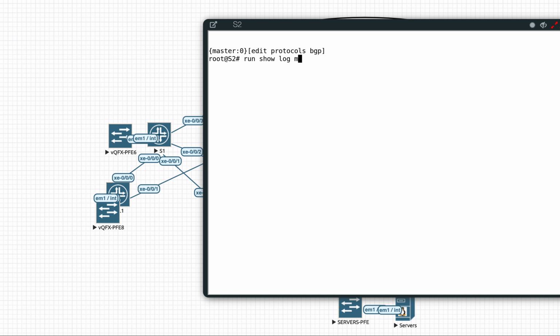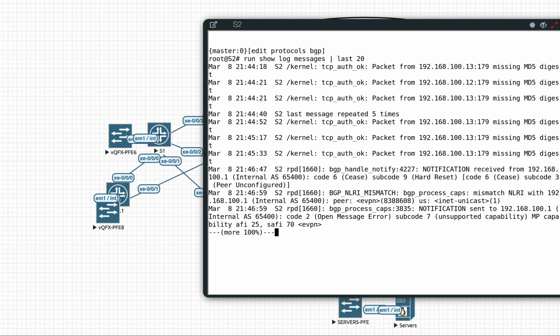Run show log messages and try to look for the last 20, and you can see that capability mismatch is happening over there. Subcode 7 is about capability mismatch, because you are just doing family inet but the peer is trying to say it's family EVPN, so that's why the peering will go down. That's what we are trying to fix here right now.